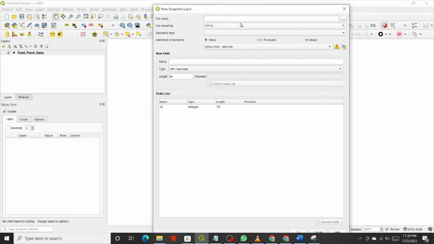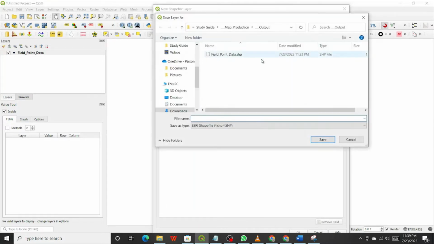You have a name. Under name, you click on the 3 dots at the end of the option. It brings you to, and then you find your way back to the folder of interest, which is the output for myself. And then I want to create, let me call it Ifite area.